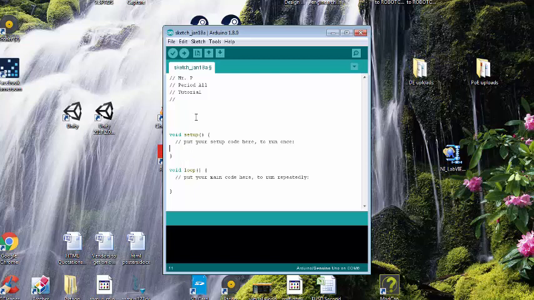Most programs are broken down into variables, statements in the setup function, and statements in the loop function. So we are going to create a variable, and a variable is the same as a variable in math. You can think of it like a box that contains objects that we are going to use.